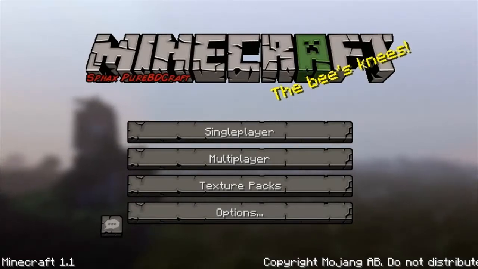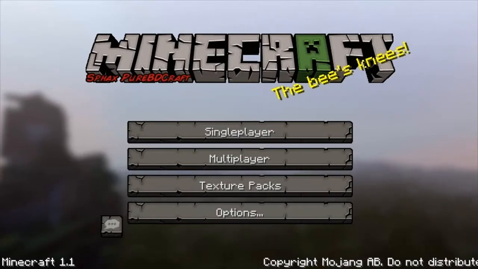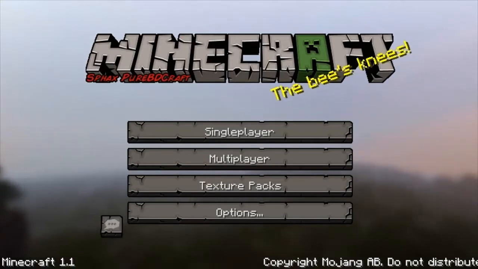Alright, the rules are: no attempting to escape from the ant farm unless really curious. Don't play on peaceful, this is a survival map. Use the included texture pack, otherwise everything will look crazy and cake will actually look like cake. Having fun is extremely recommended.